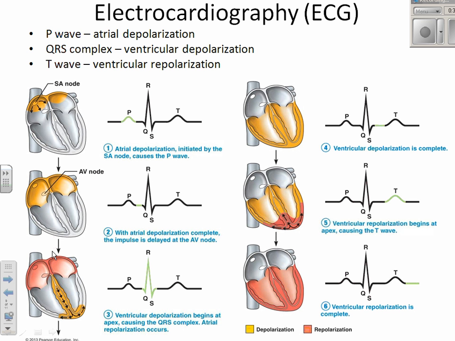The wave that denotes that is the P wave, and this is a normal P wave. Now if you were a doctor, you would need a graph behind the P wave to see if that was normal. I can't tell by looking at that that it's perfectly normal, because I would need to see the number of millivolts by looking at the height of that wave, and also looking at the number of seconds it takes for that wave to occur by measuring from this point to this point.